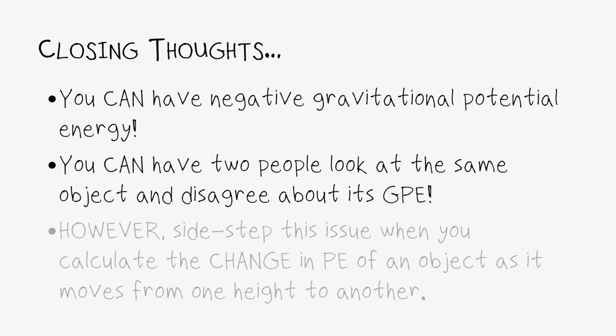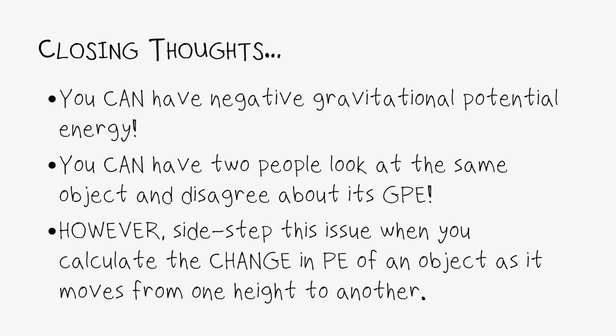And again, we're not super comfortable with that in physics, so we need to sort of iron that problem out. And there are two approaches to deal with it. Again, we can make that executive decision where we simply say everyone has to measure from a certain height. But remember, we can sidestep the issue entirely if we are looking at scenarios where the potential energy changes. Then everybody can have their own individual reference heights, but the change in potential energy is going to be the same for everyone. And again, personally, that's my favorite way to look at it, but you can make your own choice.